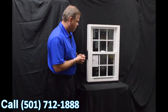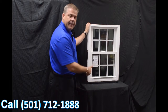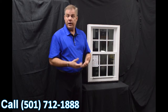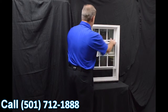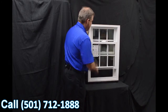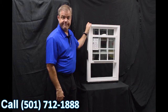One of the next features about the window is the full length lift rails that are extruded right into the sash. They're not snapped on, so there's no parts or pieces that are going to just break off from the window. Again, this makes the window extremely strong, extremely durable. And then finally, we use the Serta constant force balance system in the window, and this is really the heartbeat of any window. So when we engage that sash and we lower and raise the window, it really is fingertip operation.